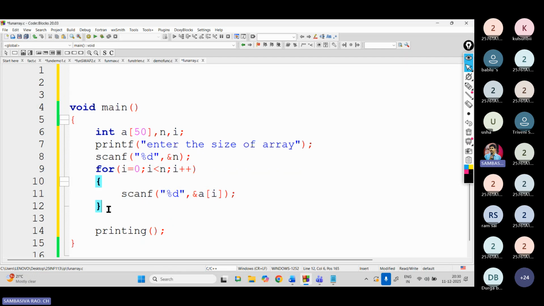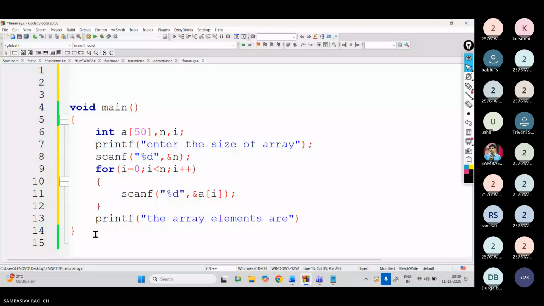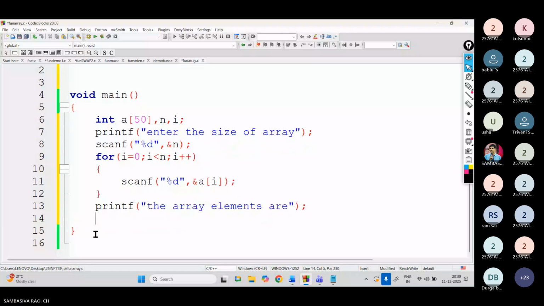And to print that content on the screen, simply, this is array reading and printing generally. I'm not talking about functions right now, simply reading and printing in the main method only. Here I'm using printf: the array elements are. To print, we need a looping technique once again.